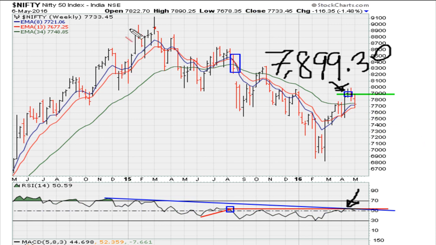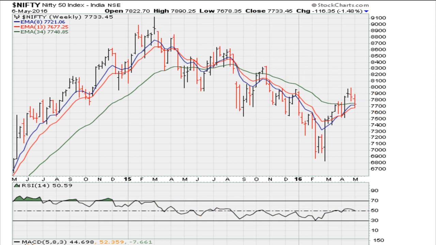There's also another line connecting recent weekly closing highs, this one here, and also the most recent weekly closing high. If you connect all of those points, they make a very nice trend line. In fact, let's do that on a clean chart. You can see that, take these weekly closing highs and draw a trend line, and the market still has not been able to move above this trend line. So we need to clear that trend line and also need to move above 79. So this weekly closing high here needs to be breached to the upside if the market is to see higher levels.